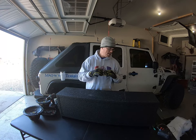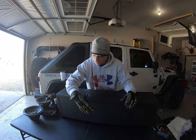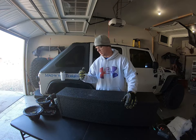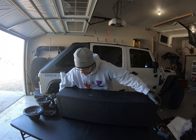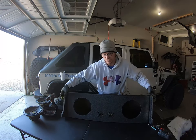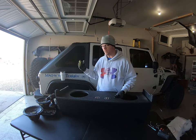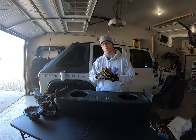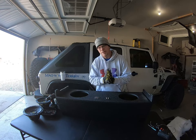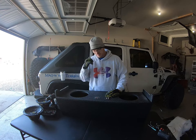So I'm going to go ahead and roll it over and show you. It's actually a down firing box. So I don't have to worry about putting groceries against the speakers or anything like that. It'll be out of the way, out of the weather. It'll be facing down. And as part of my redo for the back of the Jeep, I'm not going to have to worry as much about the weather, but that's going to be the last step out of the four that I'm doing to the Jeep.